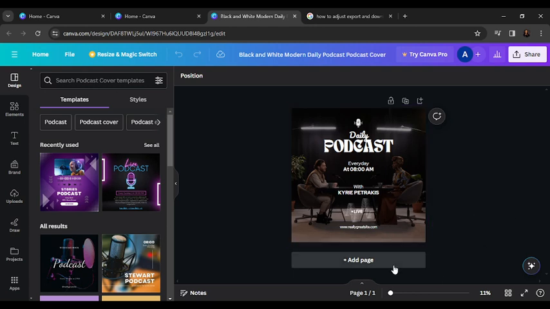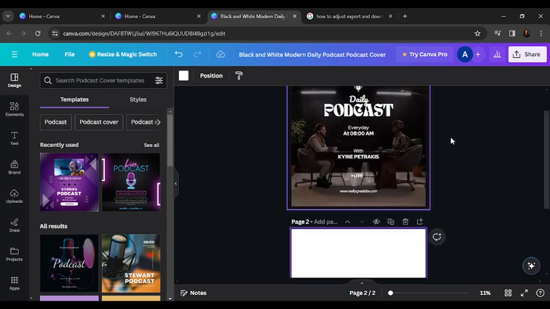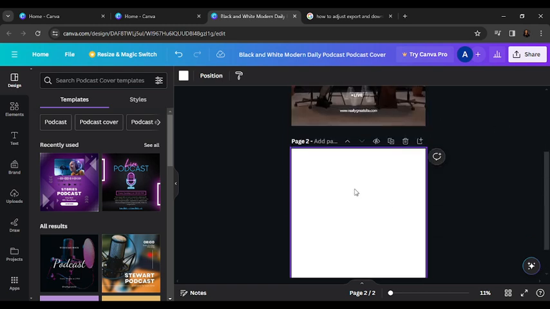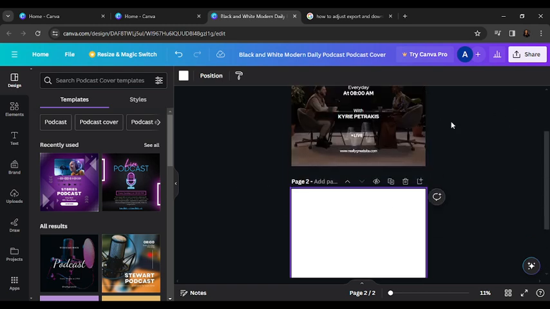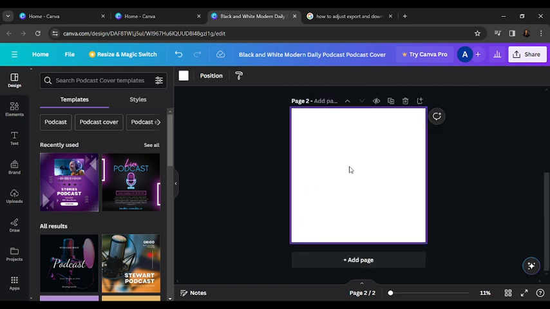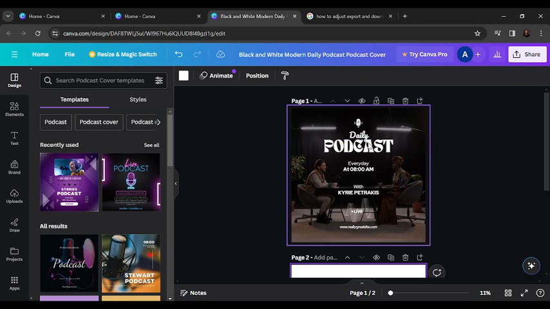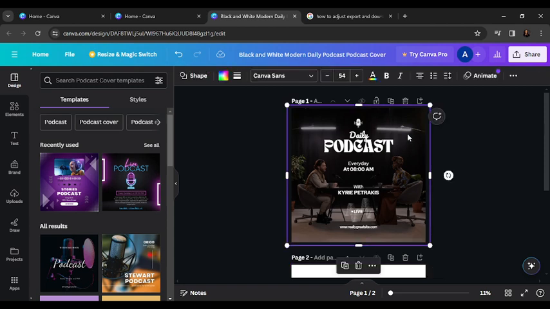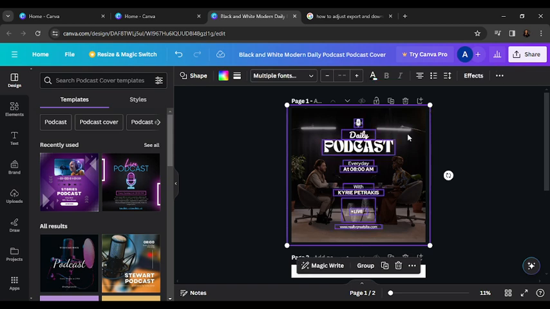First, let me just add a new page, so I can have this white page in case I want to add a line or stuff like that. So first off, Control A. If you want to select all the elements here, if you want to select everything to edit, just go ahead and punch Control A from your keyboard. Click on the design first, ensure the design has been clicked, and then Control A. So Control A just highlights everything.